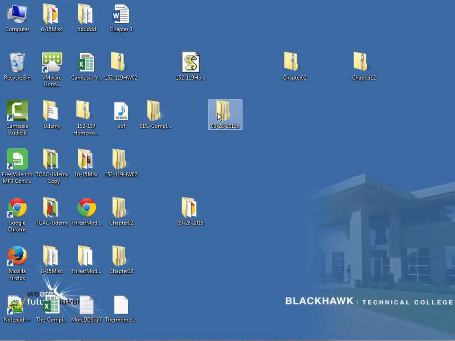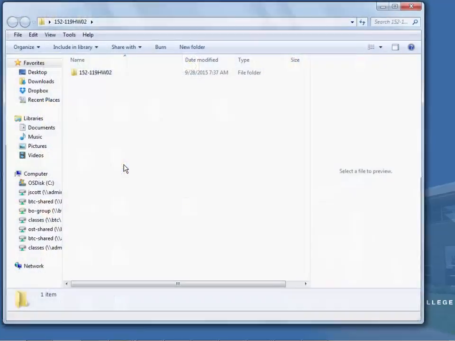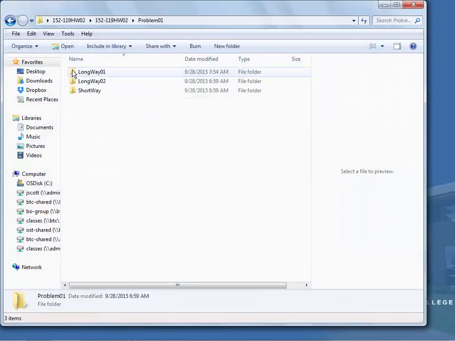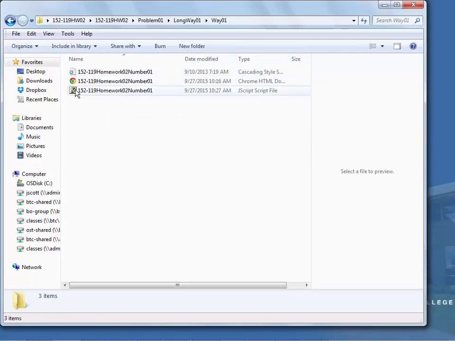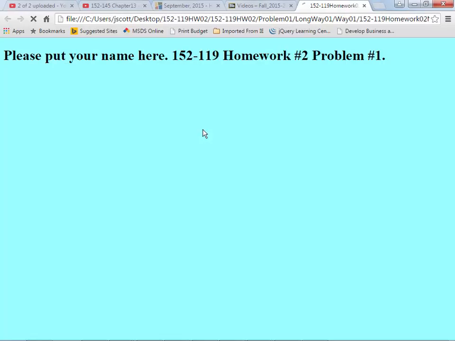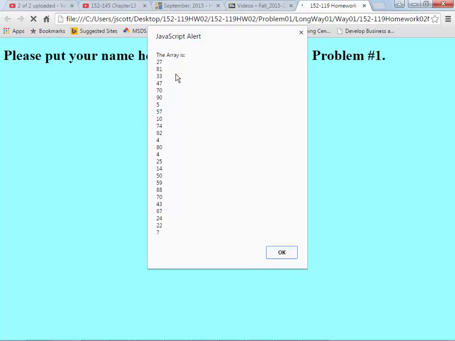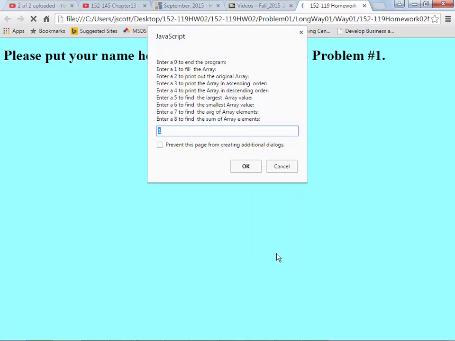where do I have it? So when we run it, this is what's going to happen. It's going to create for us 25 random numbers between 1 and 25. And once we do that, then we'll come up with a menu. It says we could type in a 0 right now if we wanted to end the program. I don't want to do that yet. We could type a 1 in here if we wanted to generate 25 new numbers. I don't want to do that yet.